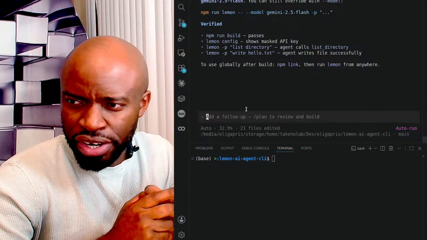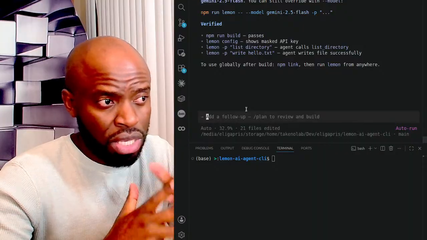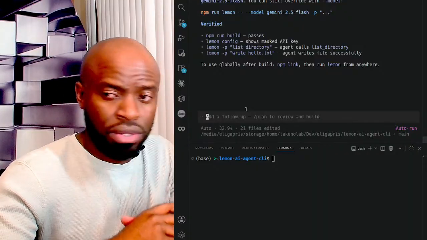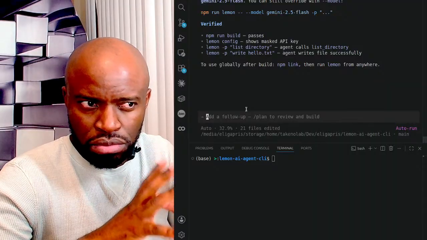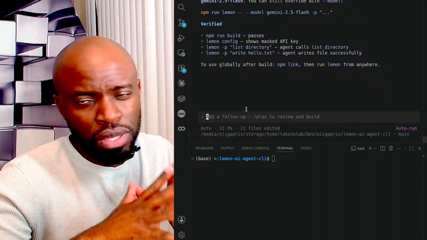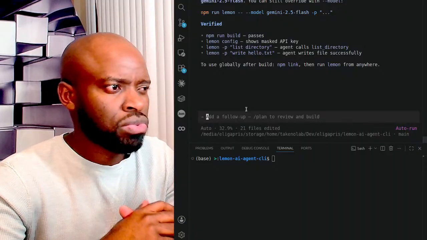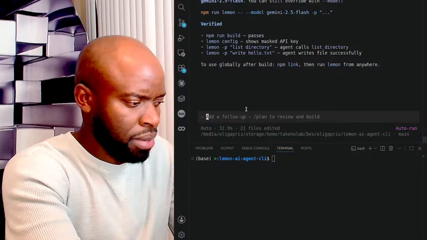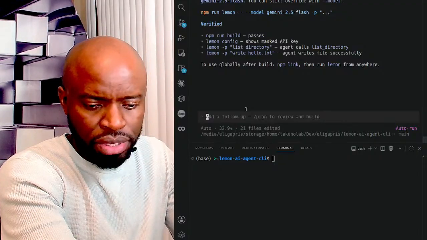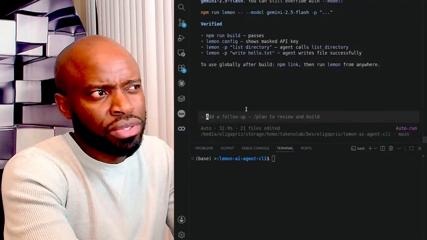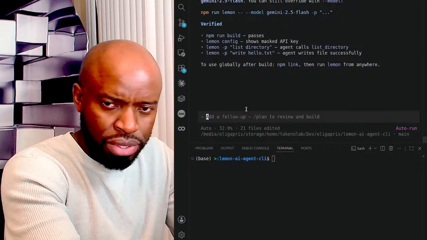We are using a very fast model, so it's a little harder even to see what is happening because Gemini 2.0 Flash is really fast. Yeah, trust me, it's really, really fast. So we are going to see what we can do. One thing we want to add is a plan mode.